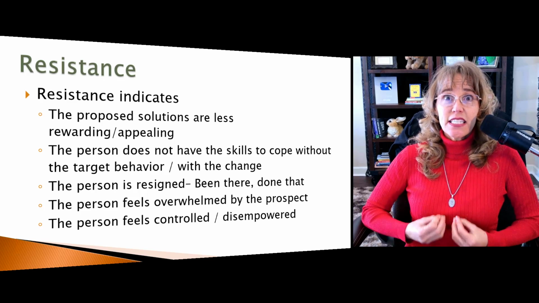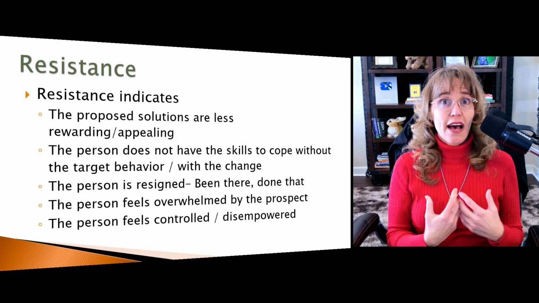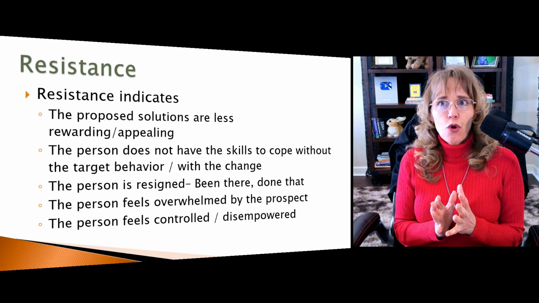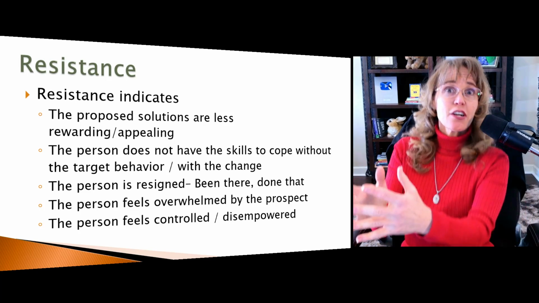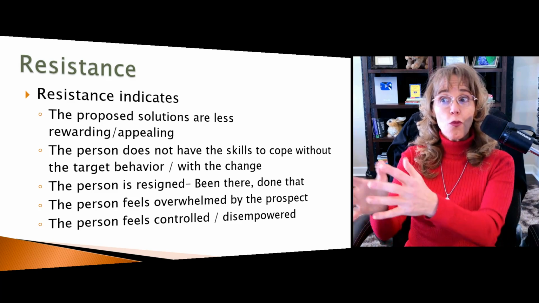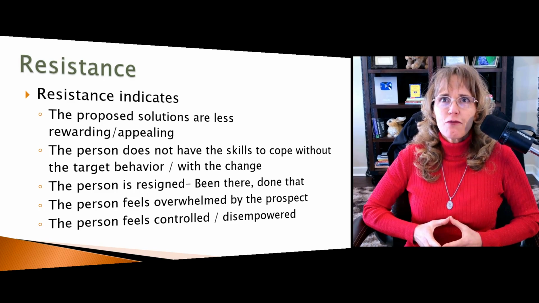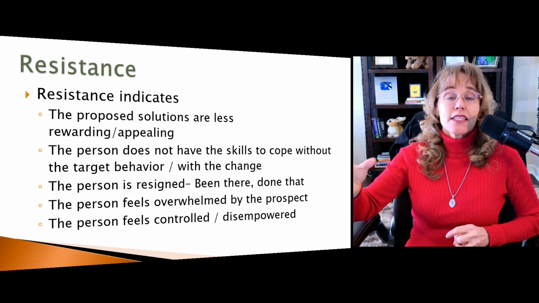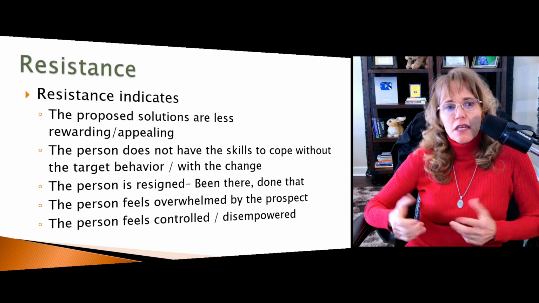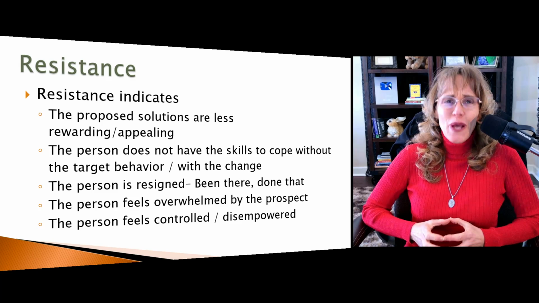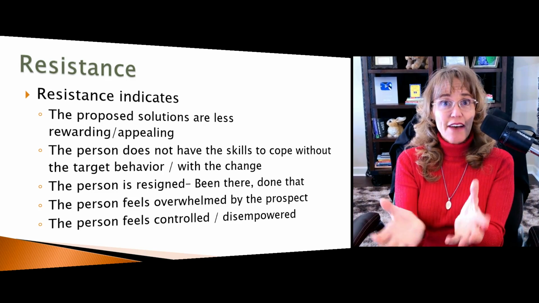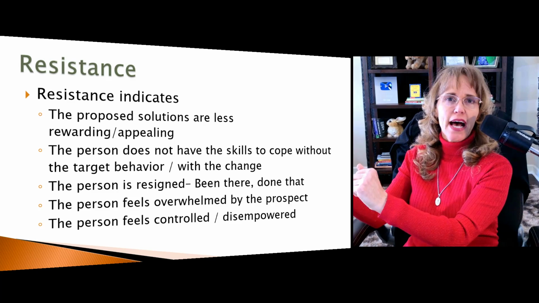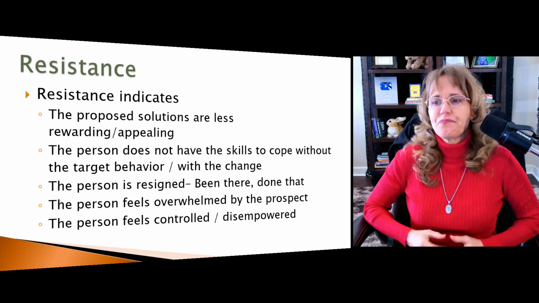If I don't have the skills to address an issue, if I don't have good assertiveness skills, then I am going to default to anger. I'm going to default to what works. We need to make sure that if we say, all right, responding by yelling and screaming and causing a scene is not really helpful, well, the person may realize that. We also need to make sure they understand and have the skills to do something different. We can't just say, don't do that, without saying, do this instead.